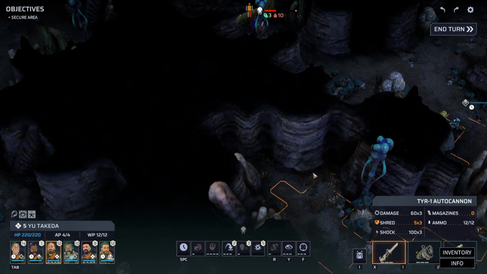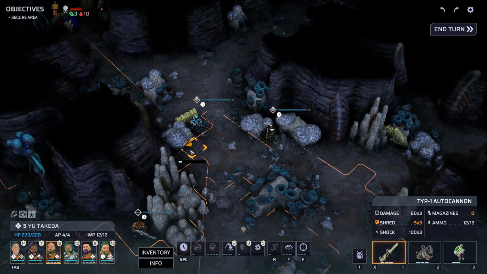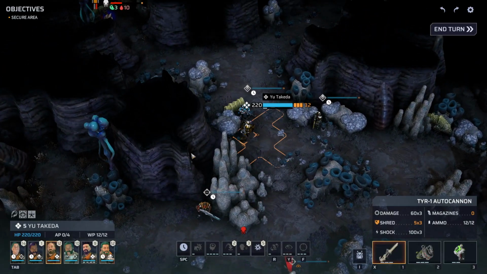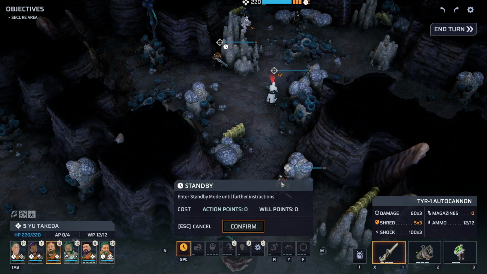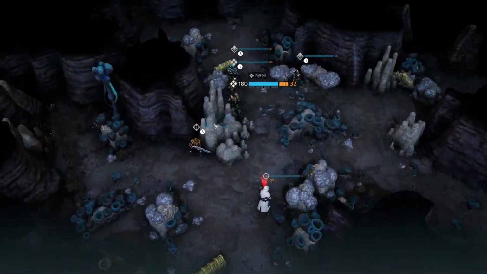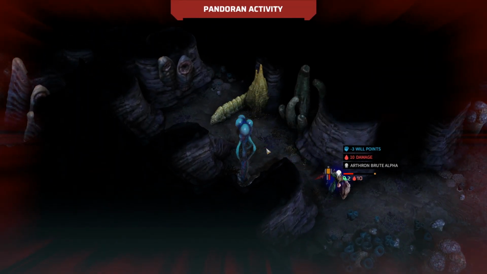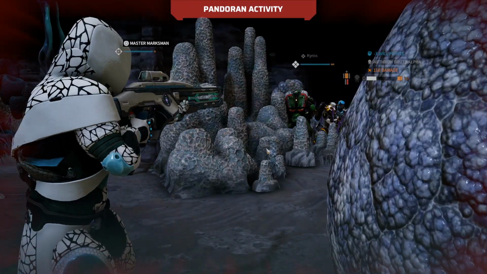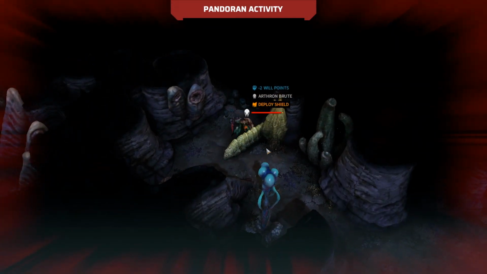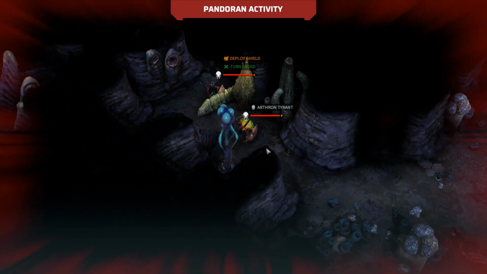Now, can he get around this way? It doesn't look like it. Okay, so you, Takeda, let's bring you up for support right here. And also our other heavy, Kyros, we're going to do the same with you. Get you up close. Alright, worked like a charm, didn't it? I love when the plans work out, because there are so many times that the plans do not work out.